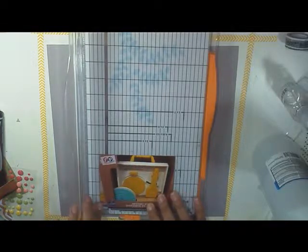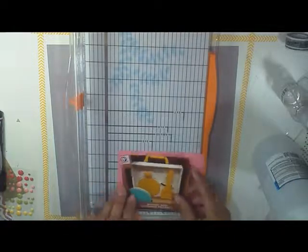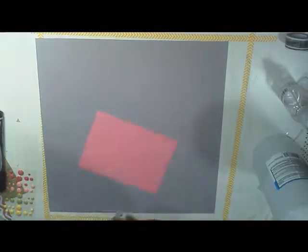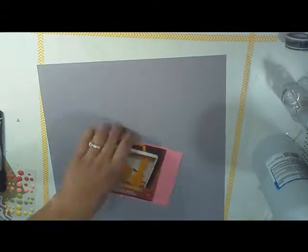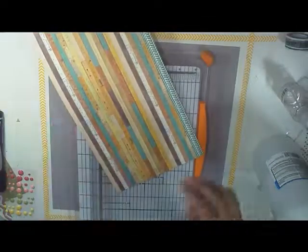I decided to go with the gray background, and then cut down some of the excess distracting background from the photo and mat it on the pink cardstock that came in the kit. And just trim that down.